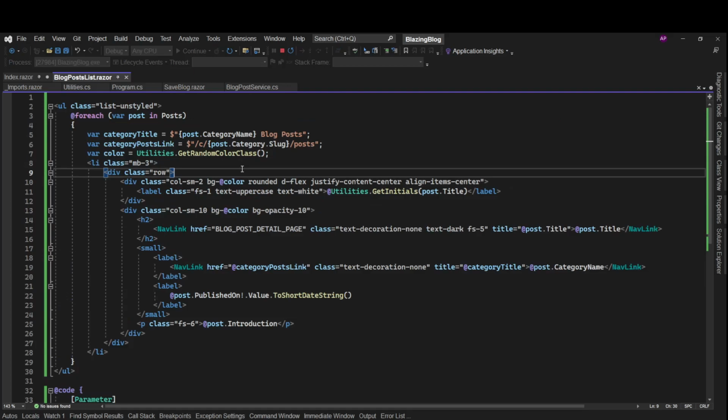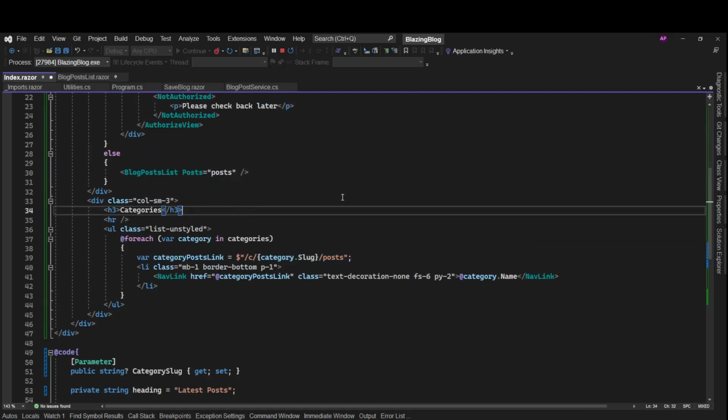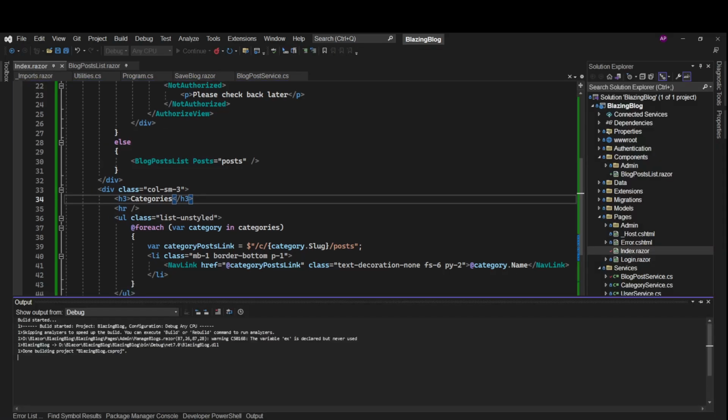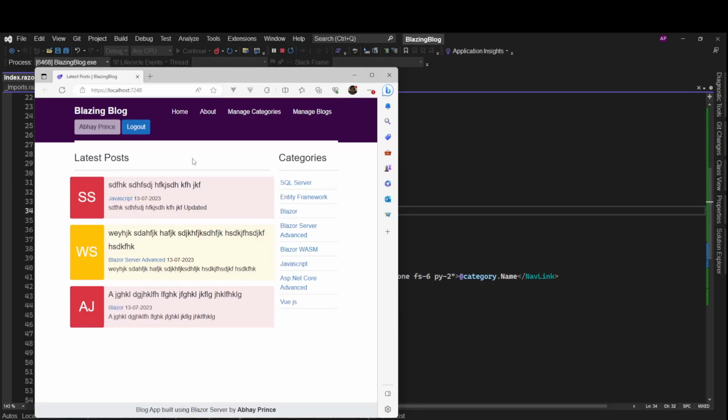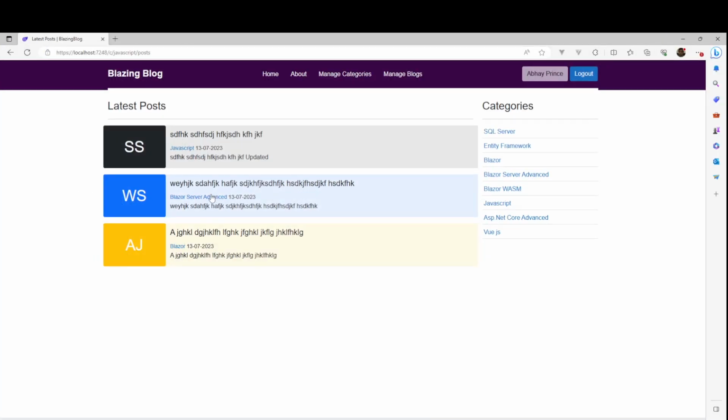Save this page, and let's rerun. App is here, we can see this. Now if we click on this, let's say this JavaScript, we can see the URL, and URL is changed. But if you notice, nothing on the UI is changing, right? The URL is changing, and from here we can see the color of these boxes is also changed.